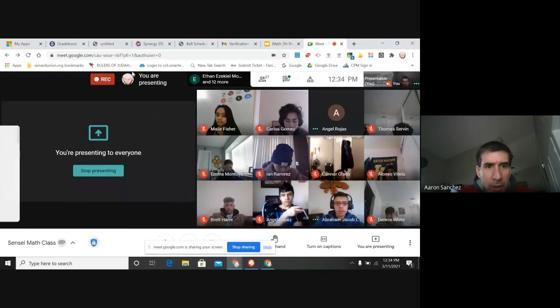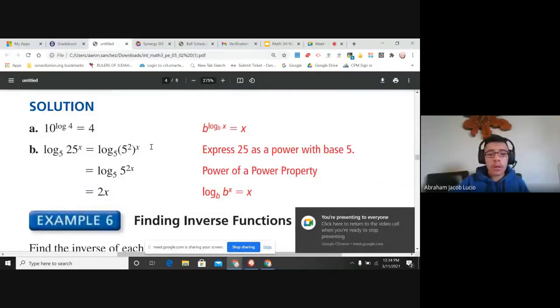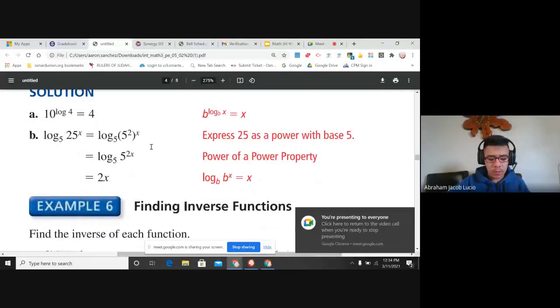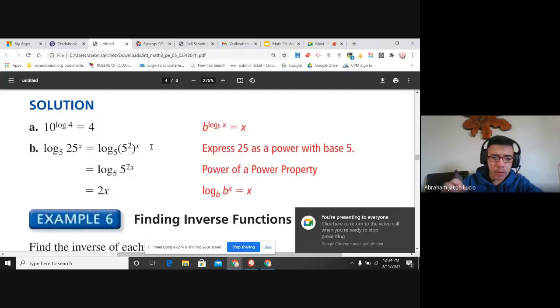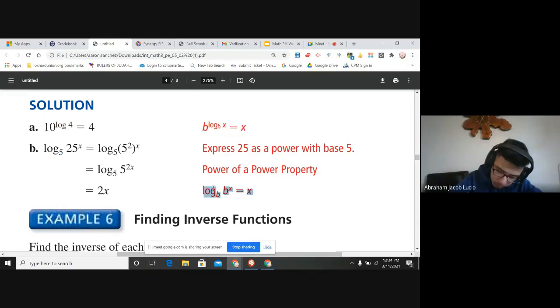So those are the rules. I hope you have them. Excuse me, you said that there were 3 that we needed to copy, right? Or just 2? Just 2. This one here and this one here.